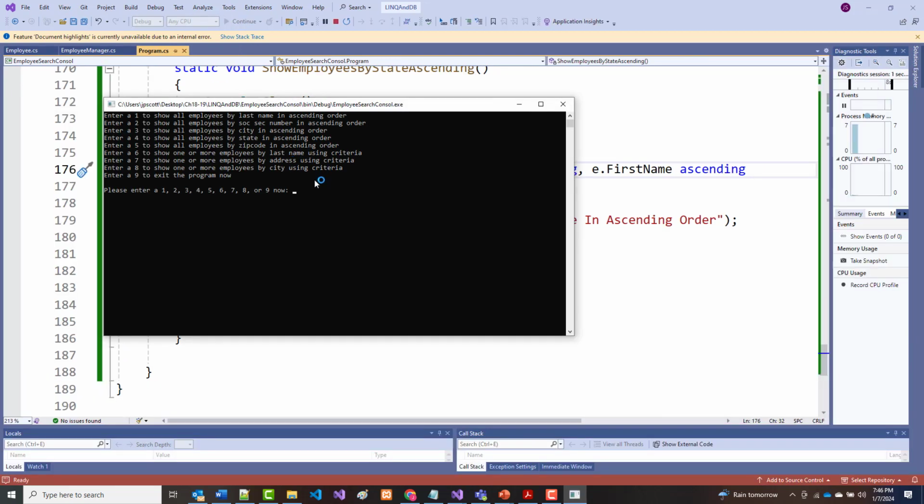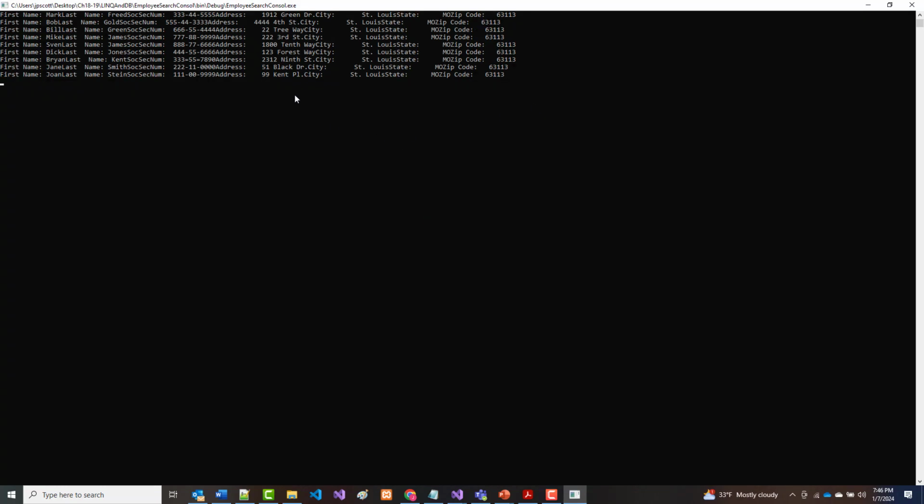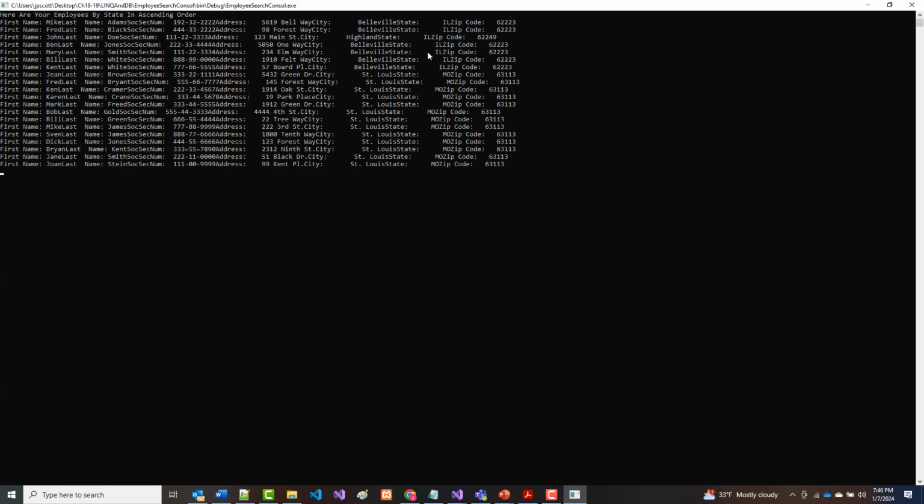So that's a number 4. Illinois, Illinois, Illinois, Illinois, and all of our Missouri. Now there is a way when you print this, I don't remember what it is, to give them a length. And I should do that because then this would work and it'd be a lot easier for you to see.